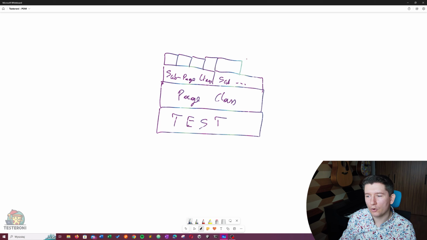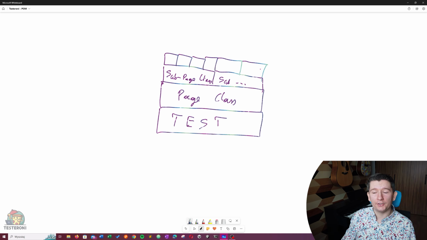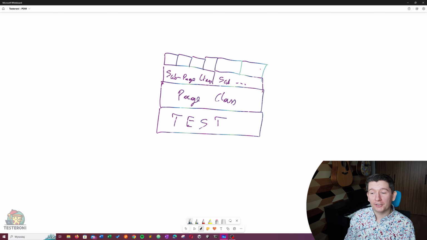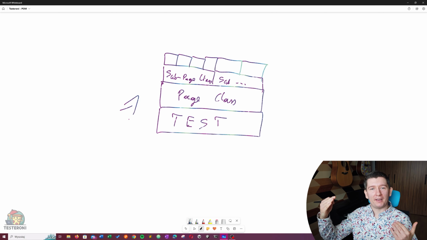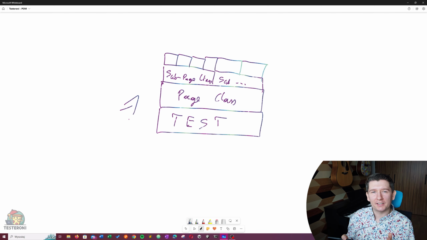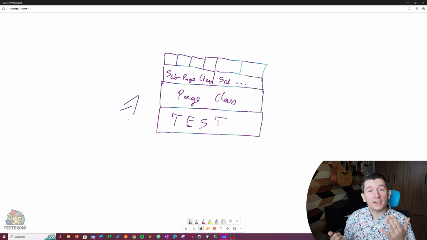The more elaborate your web page becomes, the more possible it is that if you try to follow the rabbit hole of references, you will see a whole pyramid built like blocks upon blocks of various page classes and resource files and stuff like that. But this is a good thing.